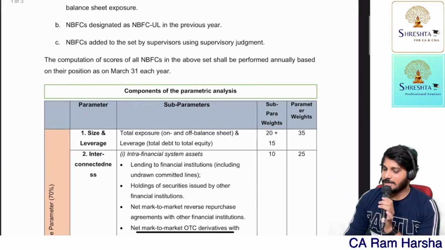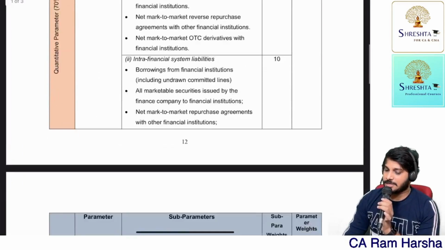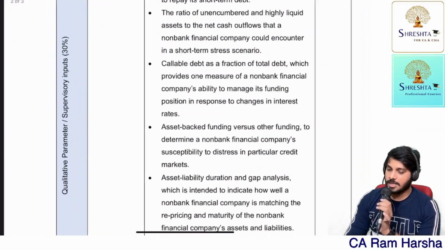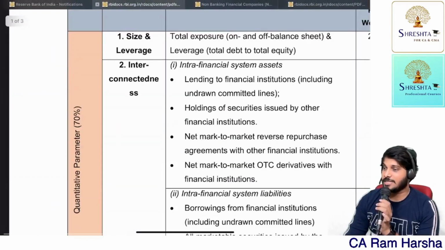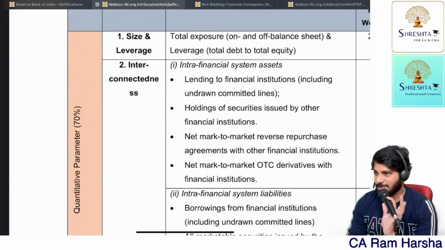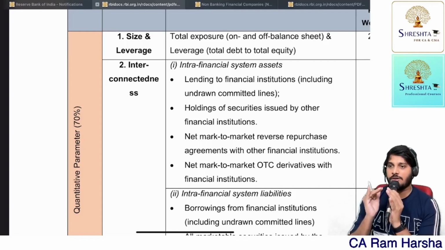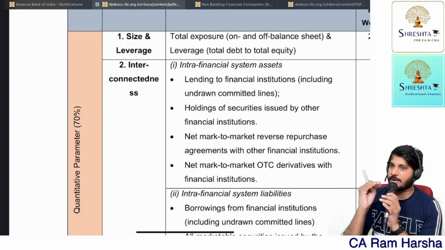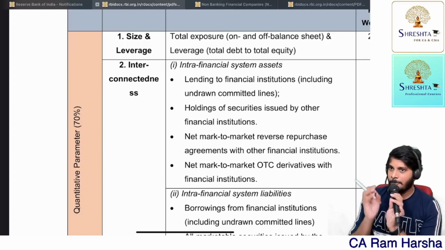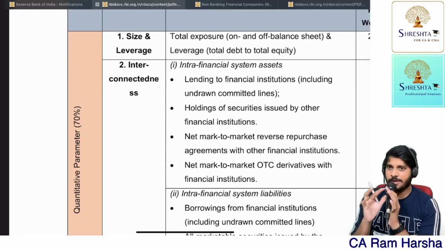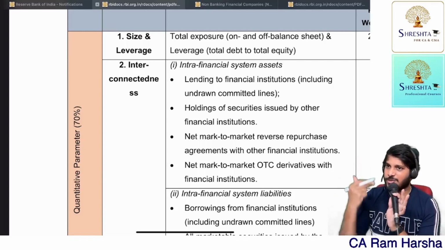Now, credit components of parametric analysis they have given. For this 30% weightage is given, for this 70% weightage is given. This is completely taken care of by RBI, not there for us CS. That is the reason why it is not given in our book. But I am showing you how an NBFC comes under the upper layer or middle layer, because now for us, NBFCs which are deposit taking, and NBFCs which are non-deposit taking and systematically important, all these will straight away come under the upper layer or middle layer as the case may be, is what they told.